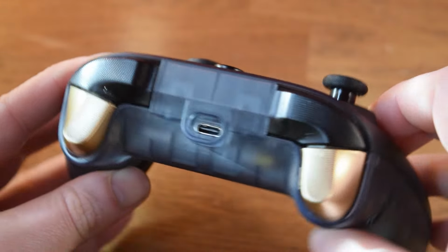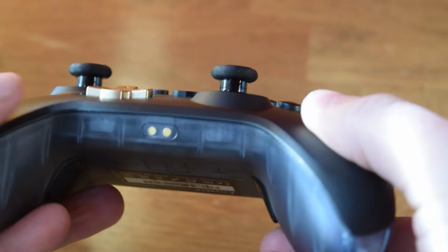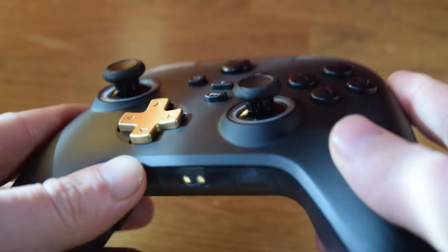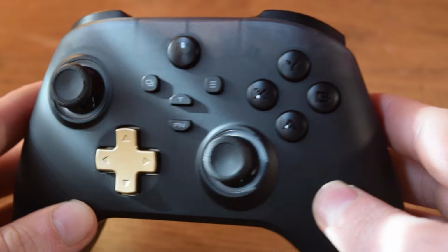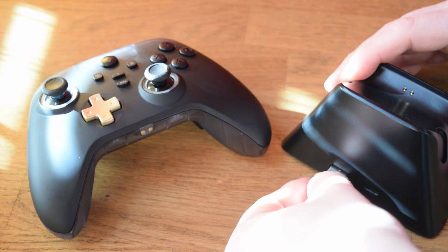You'll also notice that this one has no headphone jack, as the actual connectors to recharge when it's on the dock are located in that position. The other rechargeable controller I recently got actually has it on the underside, so it still has an actual port for the headphones. So let's go ahead and switch this thing on.